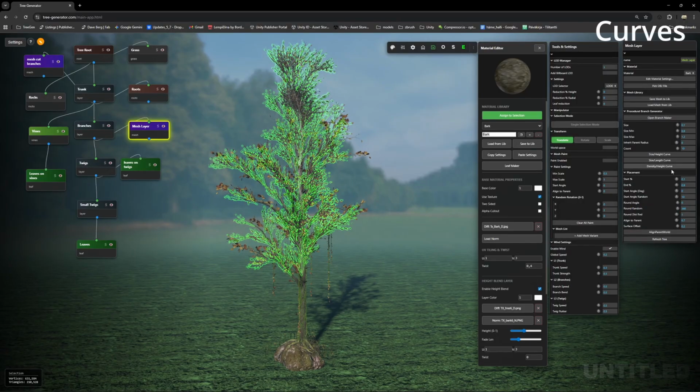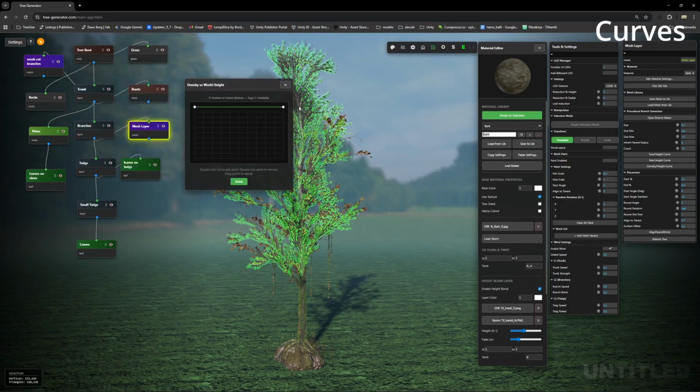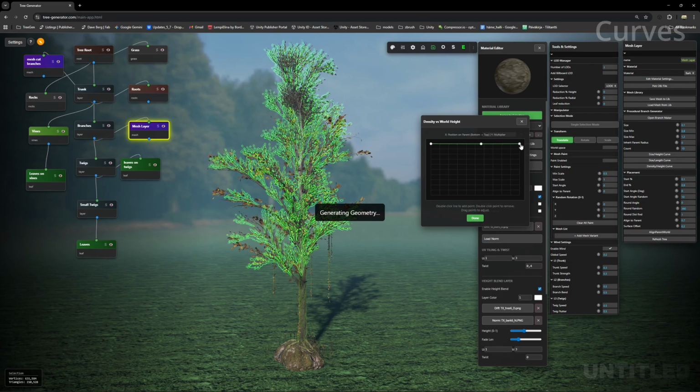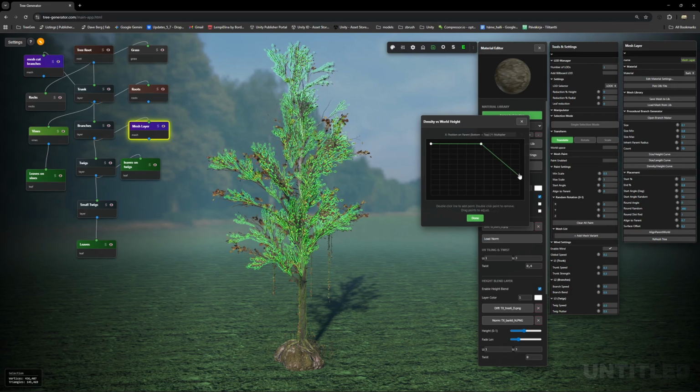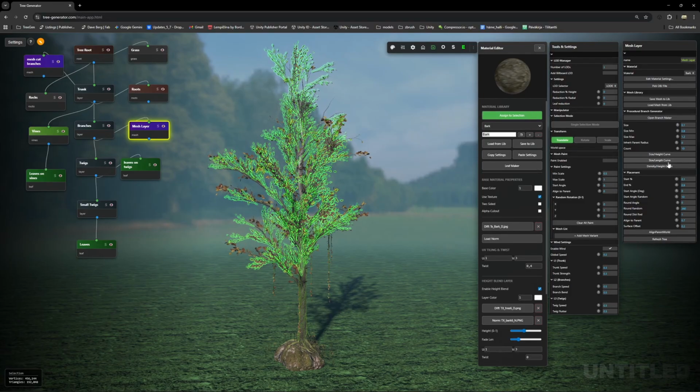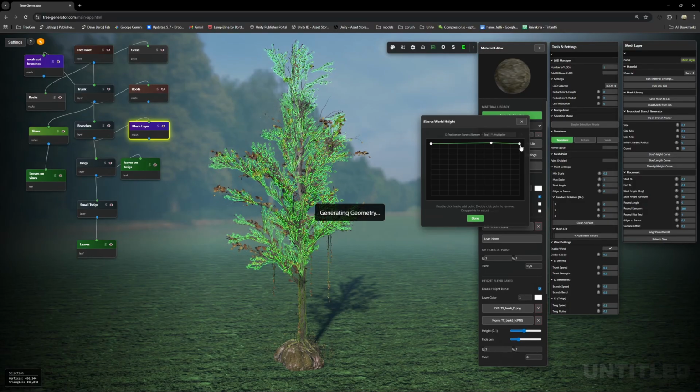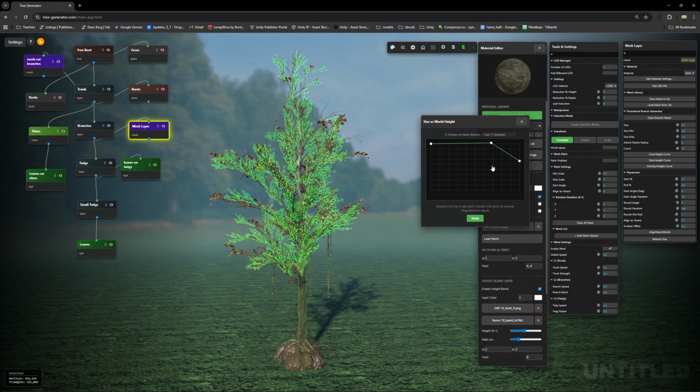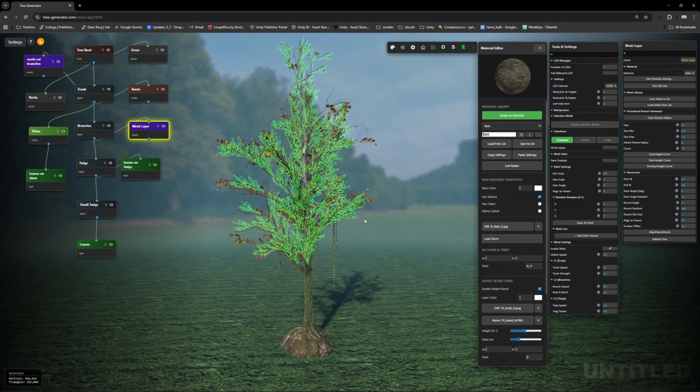For example, we have this density curve, and we don't need so many meshes in the top part of the tree, so we can edit this curve, or we could edit the size of the meshes compared to the world height.